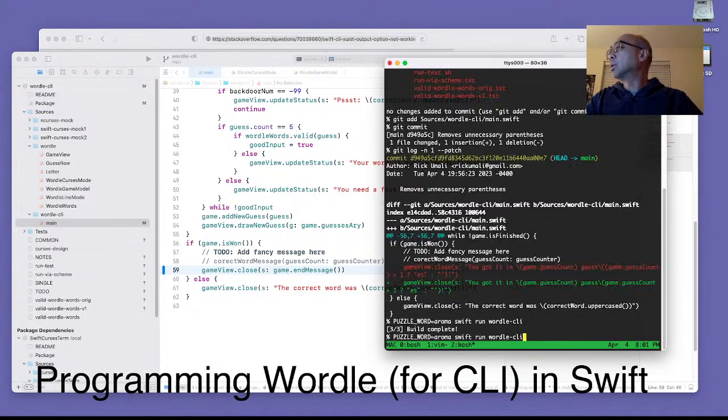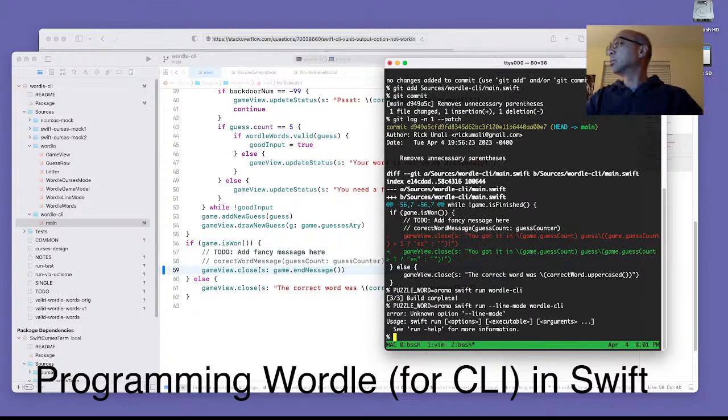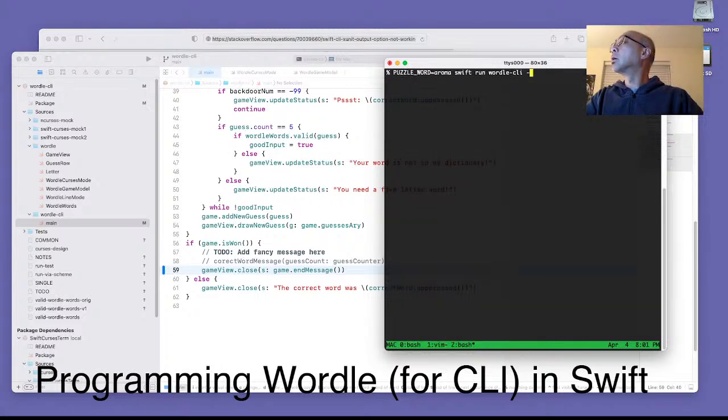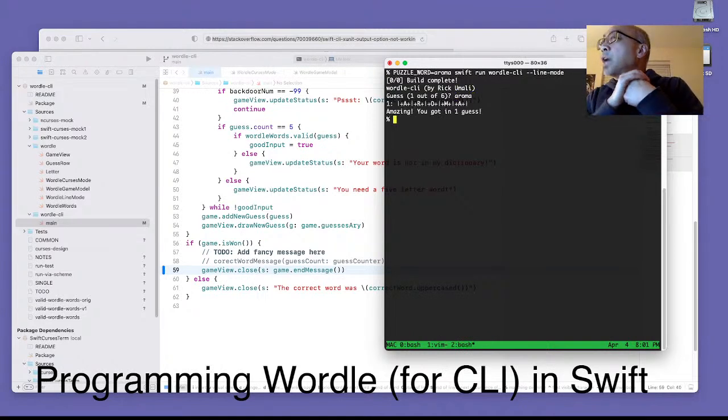Now if I do line mode, guess 1 out of 2, I'm going to say aroma. Amazing, you got it in one guess, and it exits cleanly.